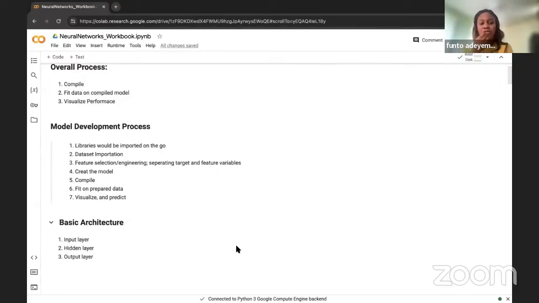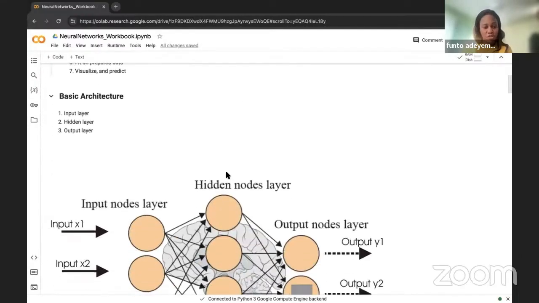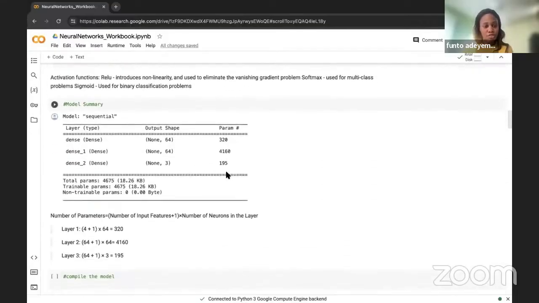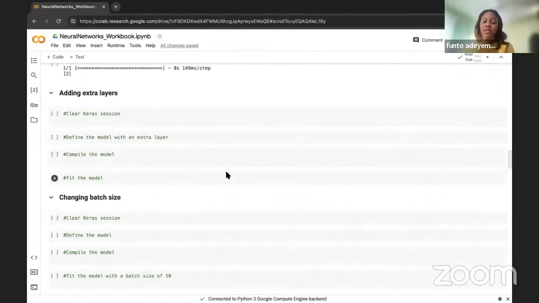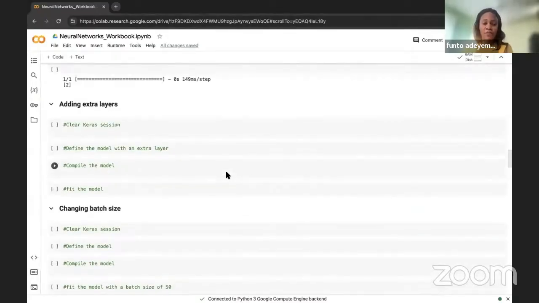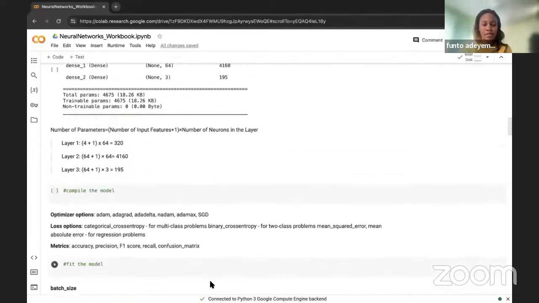And also, I believe I had shared the notebooks yesterday. Was it this morning or yesterday? I shared the notebooks on Discord channel. So I shared two. I shared a workbook, which is what I'm showing you now. It doesn't have any code. We are going to be coding along. I also shared the complete notebook that has all the coding, right? So it's going to be a code along process where I'll be writing the code and explaining it on the go. So that is that for now.